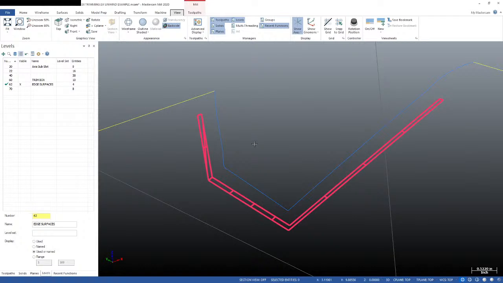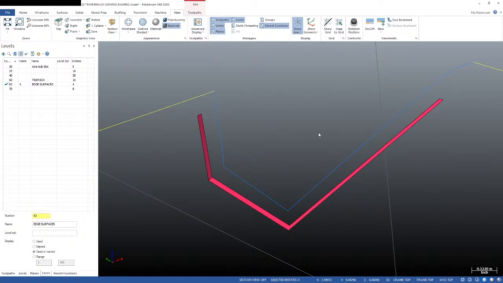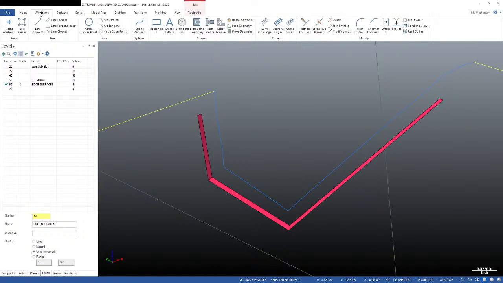In this case, I'm going to go back to shaded mode. I've got my wireframe set to this kind of light green color. And I'm going to go into the wireframe ribbon and choose a create curve command. It's called create curve constant parameter. This is a pretty sweet one because it actually lets you create a curve which lies along the U or V direction of the surface.